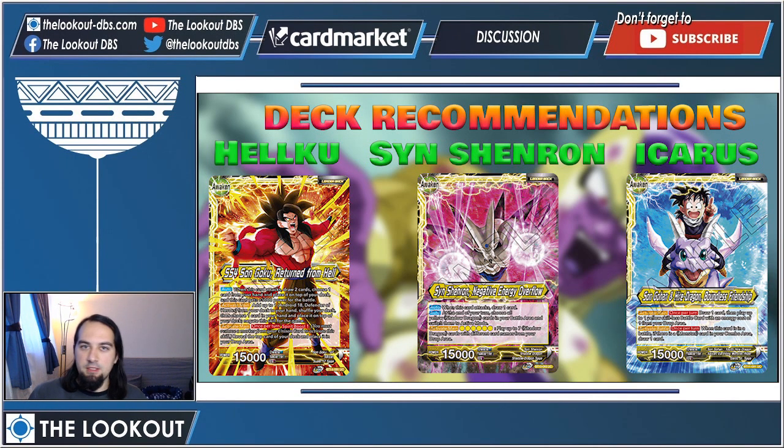Deck recommendations. For extreme budget we have Helku, then we have Shenron, which is budget-ish, it's not the most expensive yellow deck, and lastly, for very competitive players who want to get into the game and aren't interested in budget concerns, we have Icarus, which at the start of 2022 is the best deck in the game. But let's first look at Helku.